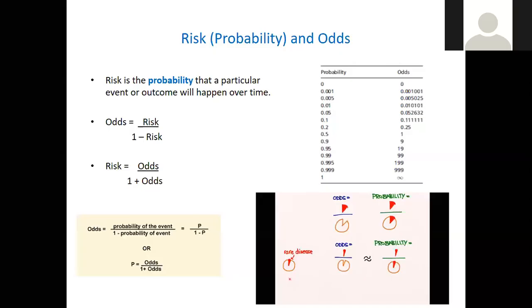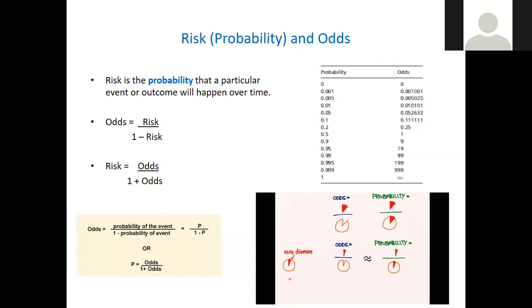So now, if you do some mathematical manipulation, a change of subject of the formula, you will see that risk itself is also odds divided by 1 plus odds. They leave that one, they just know, once you know the first one, that is the most useful. Because most of the time, you try to calculate odds from risk. On few occasions do you calculate risk from odds.